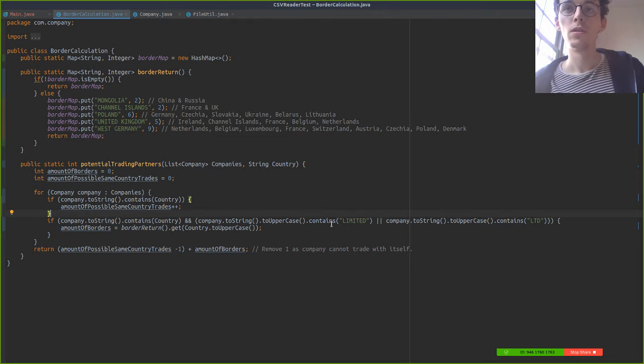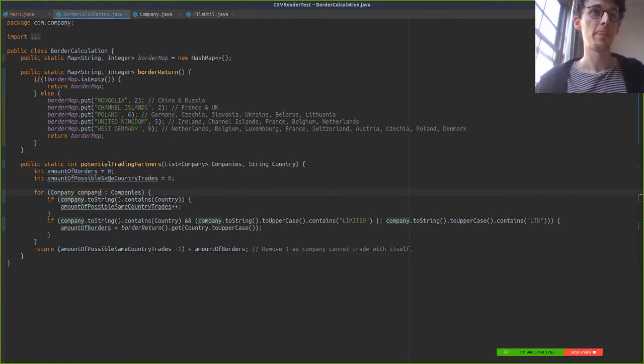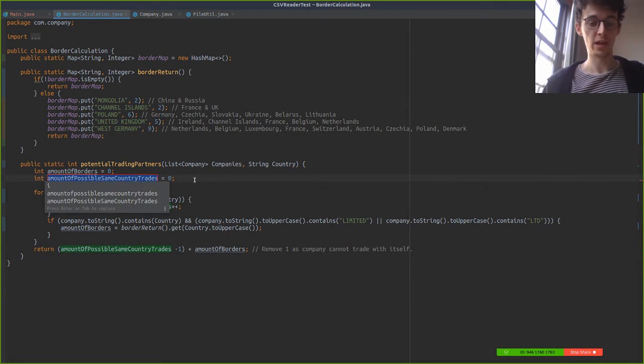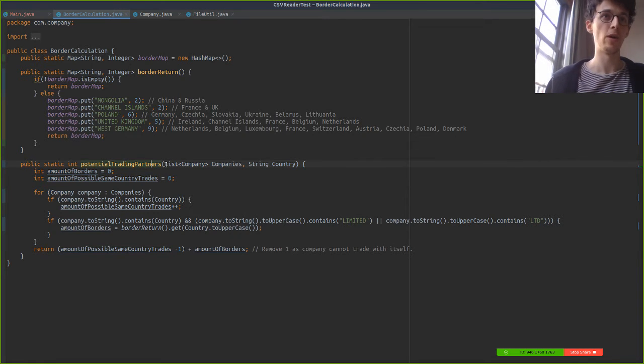Could you replace all the variables at once? You just changed the name of the company objects. Yes. Okay, sorry, I just did that without noticing. In IntelliJ, you can do Shift F6, and it will rename method names, and anywhere they're used. For example, this is used over here as well.